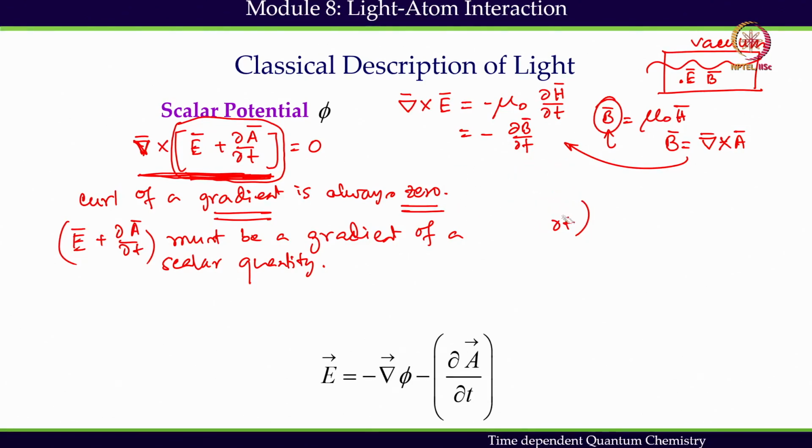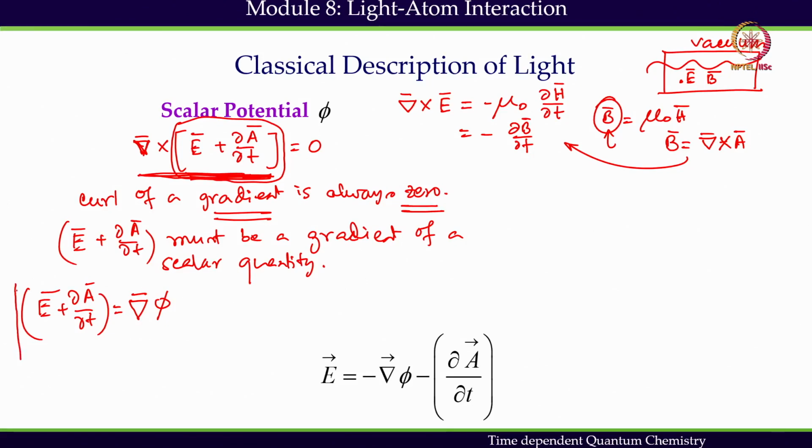If we take the gradient, which means that it has to be represented this way, gradient of a scalar quantity. Phi is a scalar quantity, so this is the scalar quantity we are defining. So, this entire part, E plus the time derivative of A, has to be represented this way. What we are noticing here is that we are just making use of a pure mathematical concept to conclude something, and then we are trying to find out the physical meaning of it. We'll find out the physical meaning later.